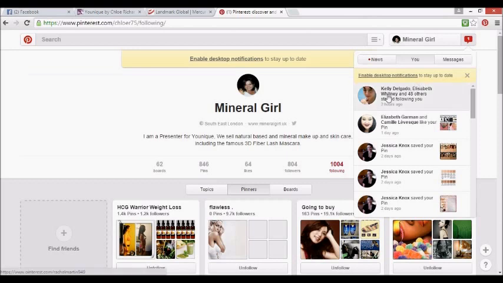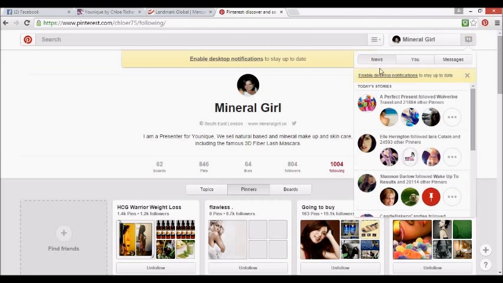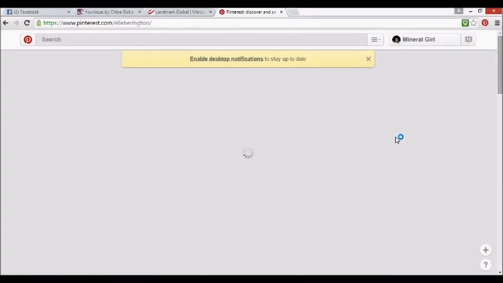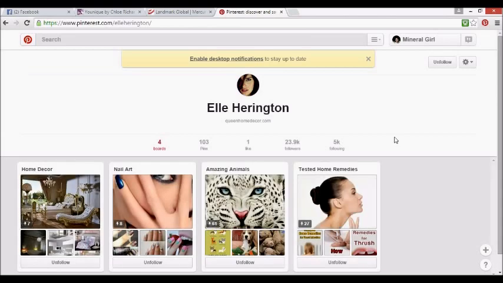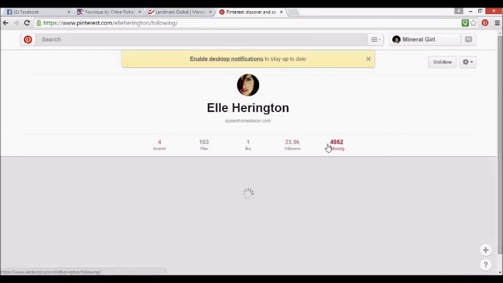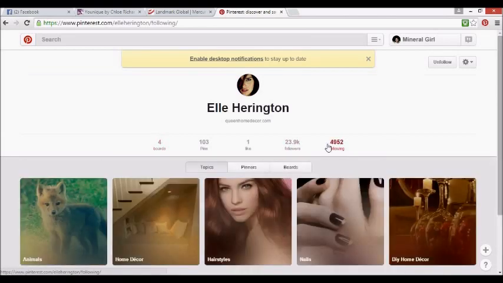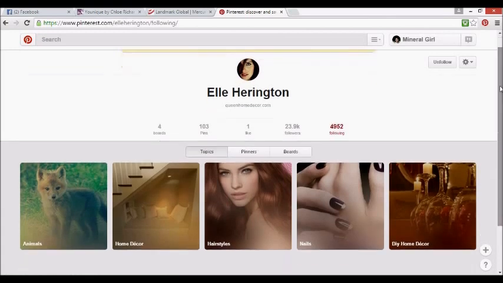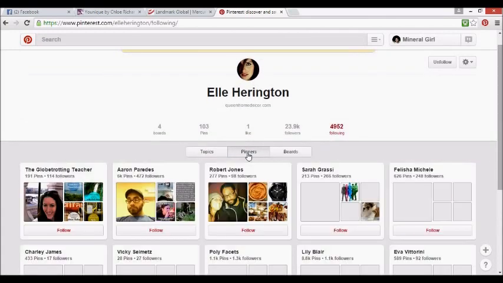So for example, let's go into news. This is where I see what they're doing. So I can see that Ellie Harrington has followed these people. Also, she's following a load of ladies. So I can click on Ellie Harrington. I can go into her following, who she's following. Again, click on pinners.